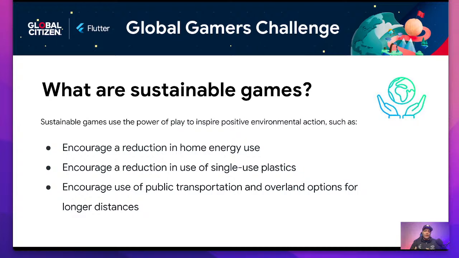So you see, they're trying to tackle these social concepts, and they try to frame it around gaming. That way you can motivate people, but in an unconscious way, kind of tap into their conscience and say, you need to be conscious about the environment, about single-use plastic, and using public transportation instead of driving. So this is the reason why they're building this challenge.